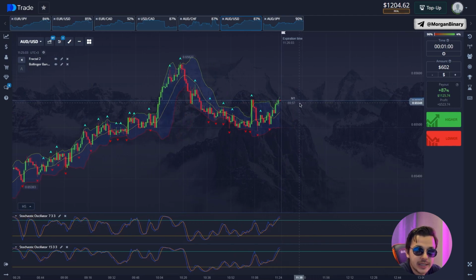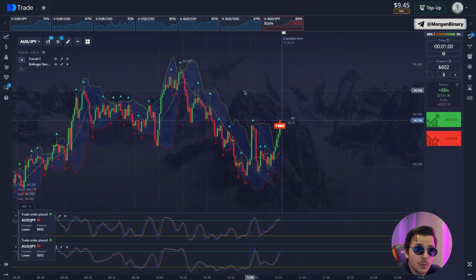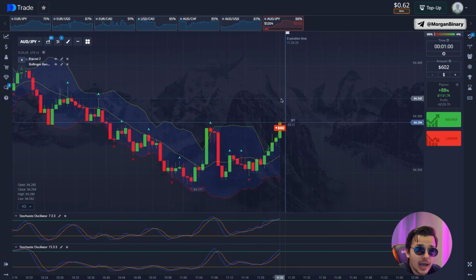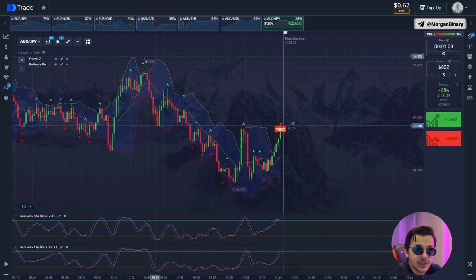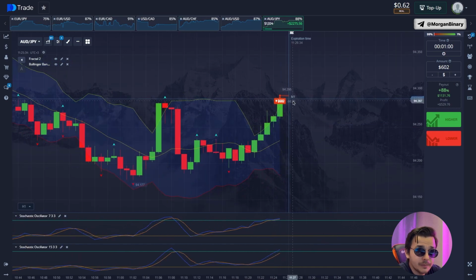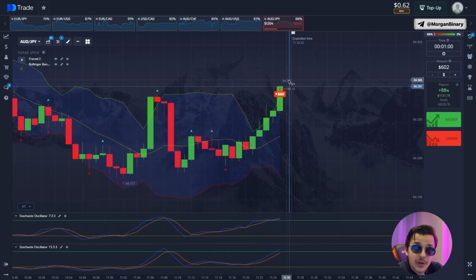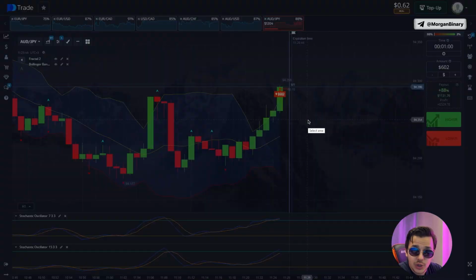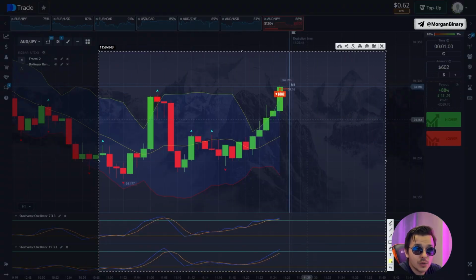Let's open two trades worth $1,204. Now I am ready to open a sell position in the direction of the trend. The trend is downward, and I have already learned from the last trade. As we know, market movement changes every day, so we have a good touch point here. It's similar to the previous trade with the touch of the upper Bollinger Band. We expect the local maximum to be updated, and both oscillators will exit the overbought area. So let's see how this plays out.